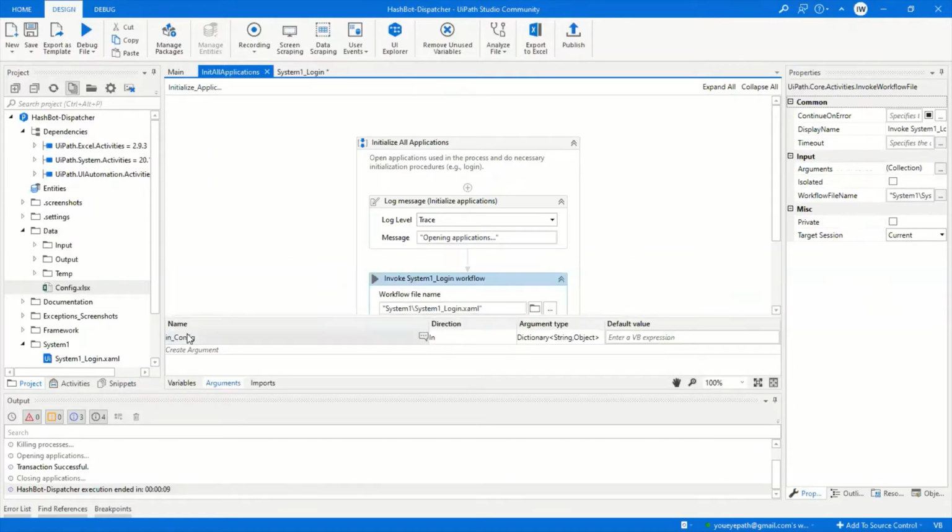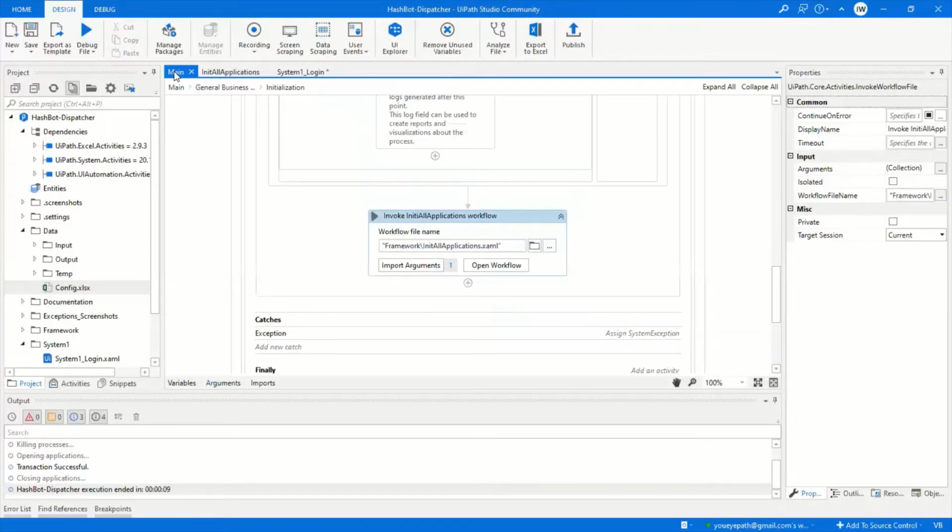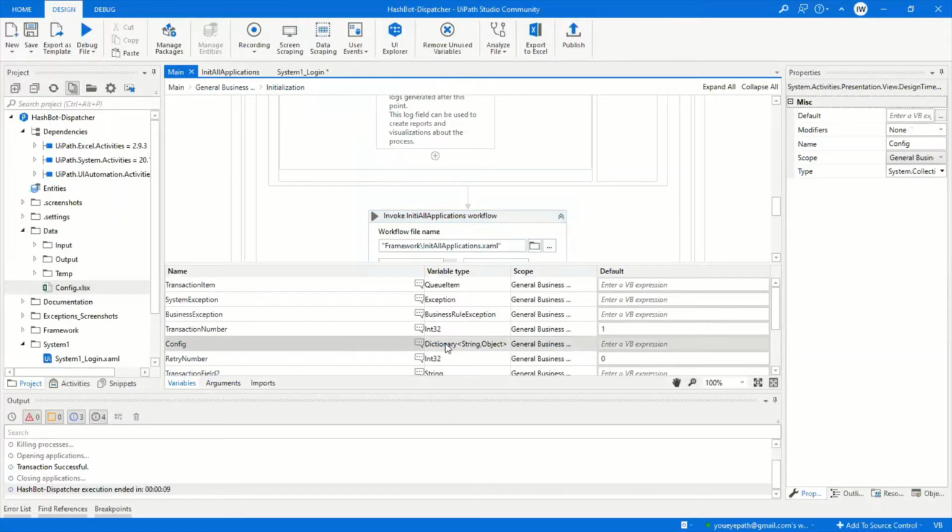So in init applications, notice it's an argument inside of init applications. This is implying, if we go a step further just so you can see all the dots get connected, if we go back to main, recall inside our variables we have config. There's the value that gets loaded from the spreadsheet. It gets loaded, string and object here. So in this case, our URL value is going to return back the actual URL itself inside config.